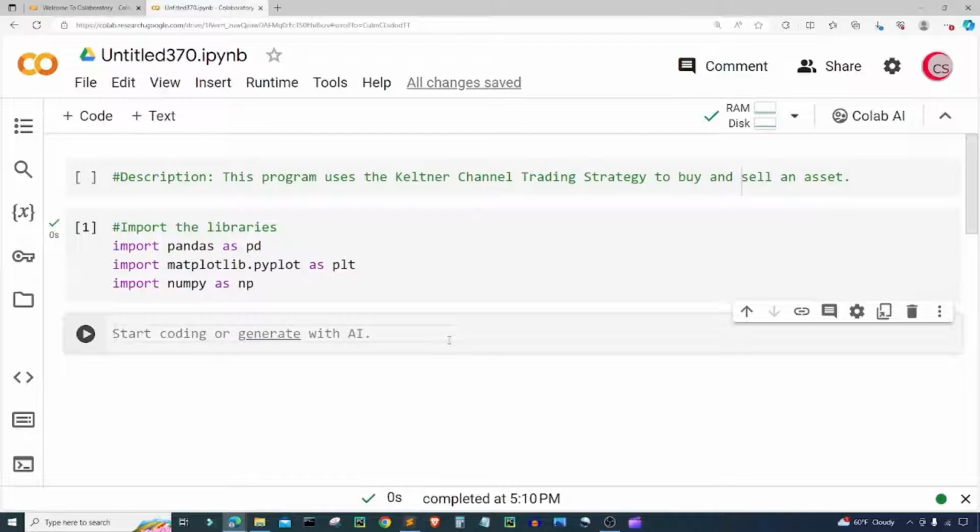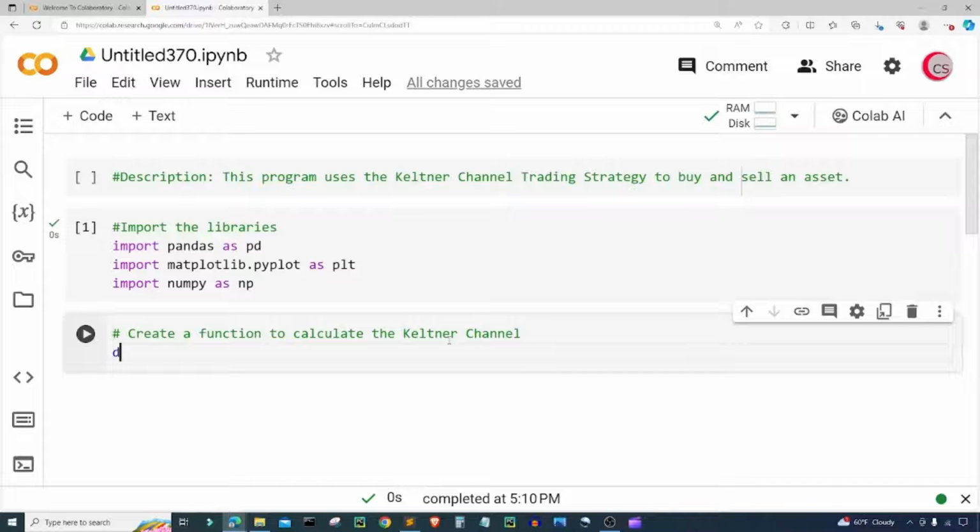It's a pretty simple strategy, I think, and we're just going to write it in code here. The first thing that we're going to do is create a function to calculate the Keltner channel. We're going to calculate the 3 separate lines.